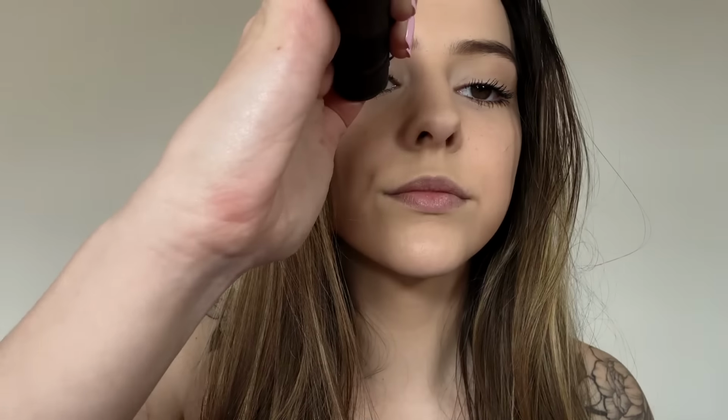Good. All right, we'll do the other side. Do the same thing for me, okay? Very nice. Okay, and similarly, we're going to keep testing your colors here. So I have these lenses. Let me know what color your vision changes to, okay? Here's the first one.